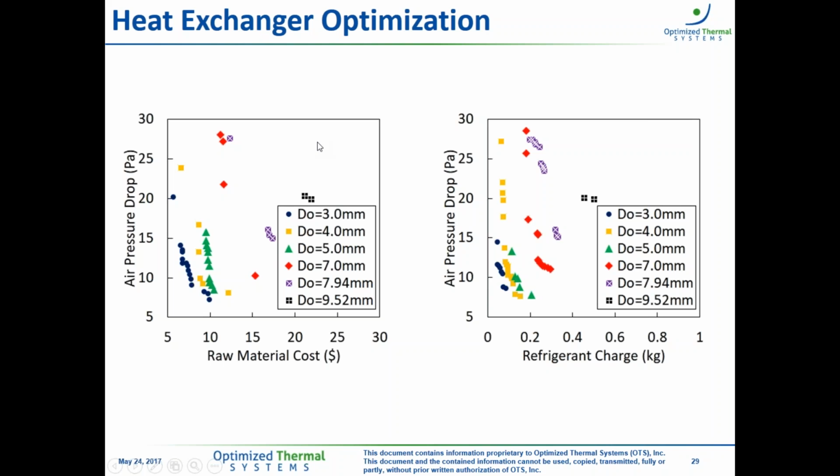And by using a multi-objective genetic algorithm solver, we're able to simulate thousands of designs, in this case ranging from 3 millimeters to 3/8 of an inch, and find the optimum designs in terms of minimizing material cost, minimizing pressure drop, minimizing refrigerant charge, so we can select heat exchanger configurations that we're more confident are the best possible design for that application. So this is one of the great strengths of using modeling software, simulation tools, that we can apply these types of optimization algorithms to solve the problems for us without having to expend a great amount of engineering time to solve them.